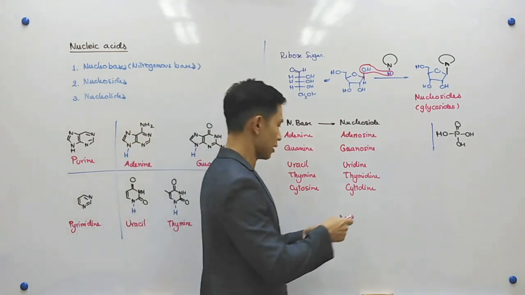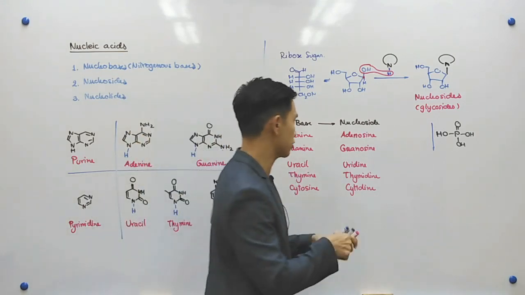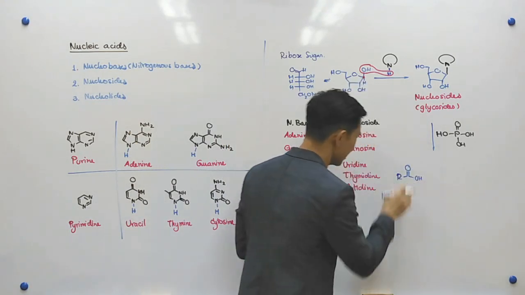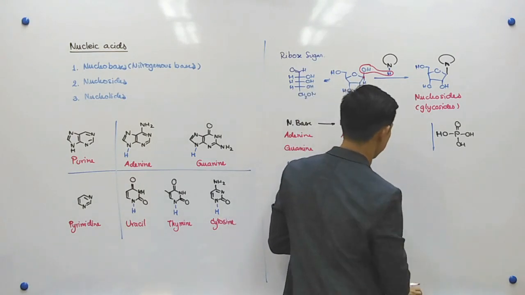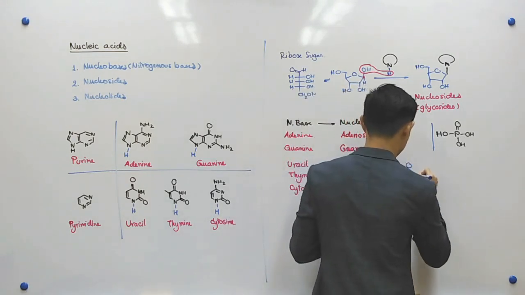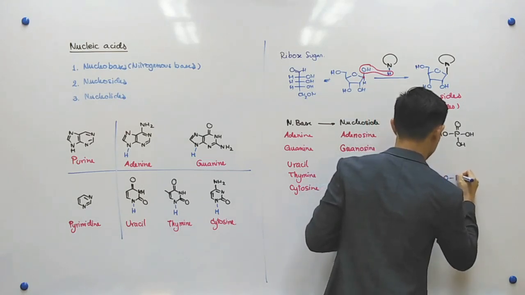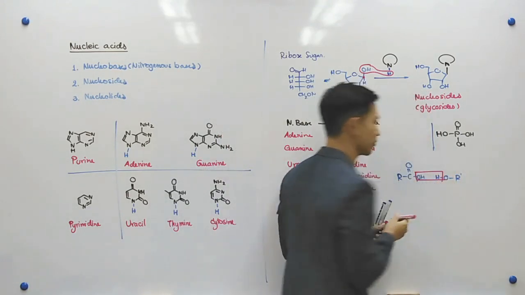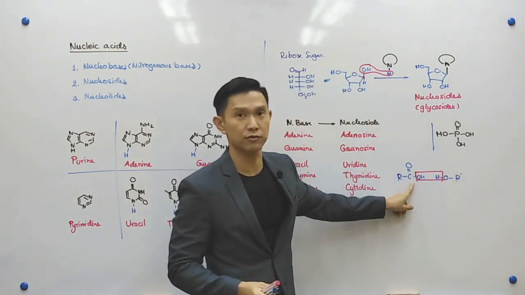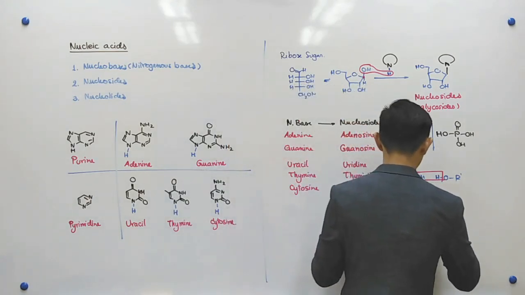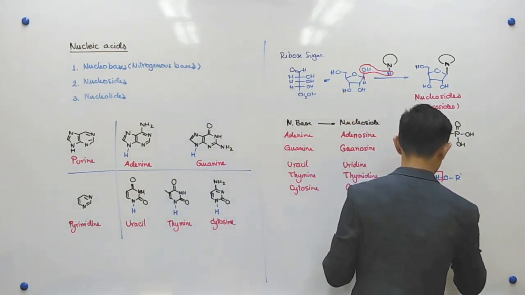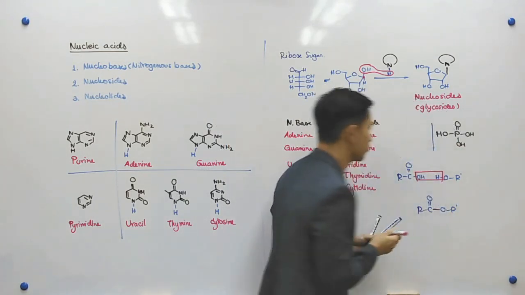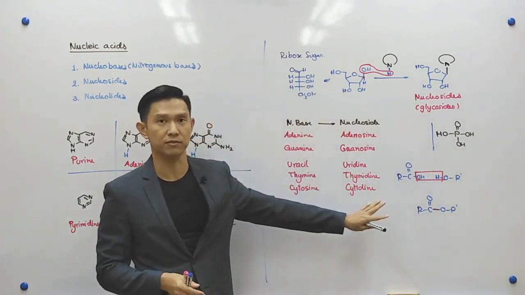So I shall draw condensation between alcohol and carboxylic acid for you first. Oh, sorry, this is carboxylic acid. Again, okay, this is carboxylic acid, and this is the alcohol. So after condensation, you just get rid of water. Right? And this oxygen condenses with the carbonyl group. So at the end, you have C double bond O, O and R prime. So this is the ester bond formed by this kind of condensation process.